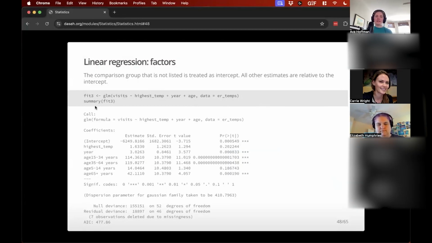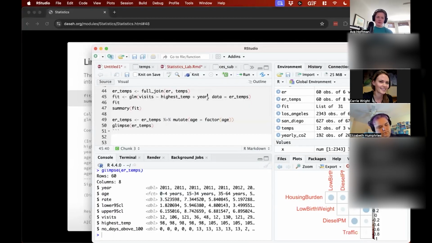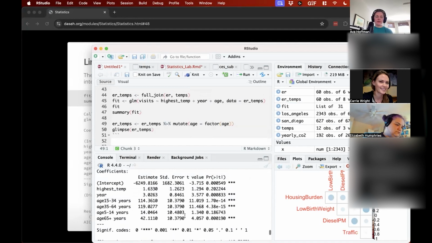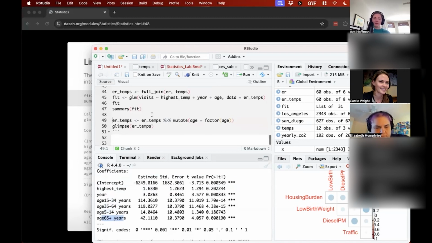All right. And so then, including age as basically a categorical variable in our data, we could go ahead and add that on here. So now, in addition to highest temp and year in our data set, we have now accounted for and added the effect of age. I have these different age categories, but you'll notice I don't have that category for 0 to 4, right?